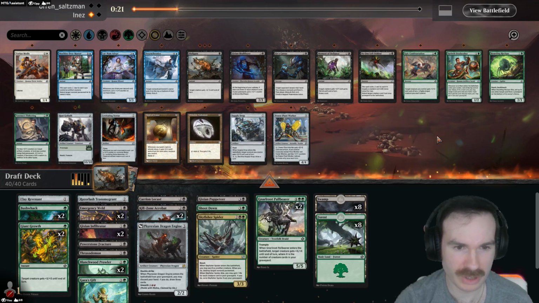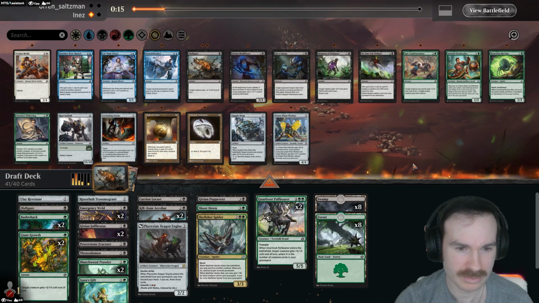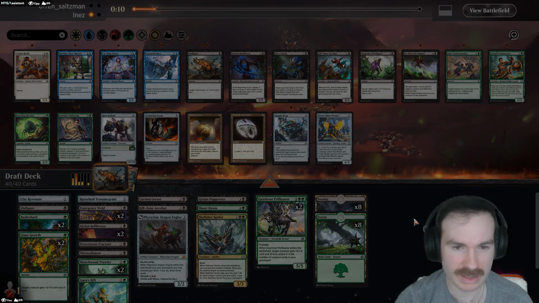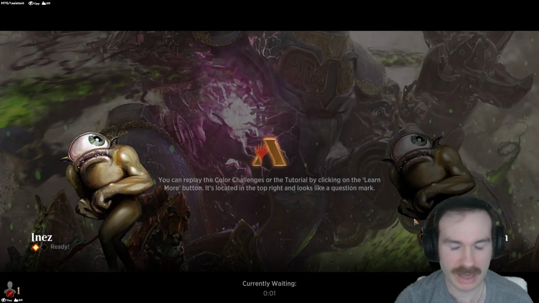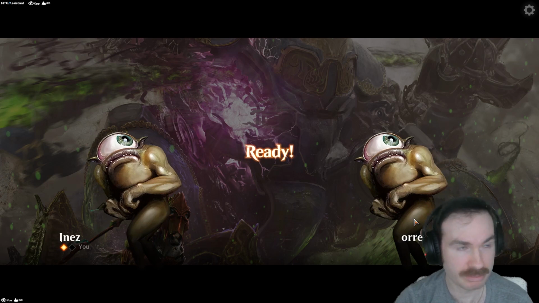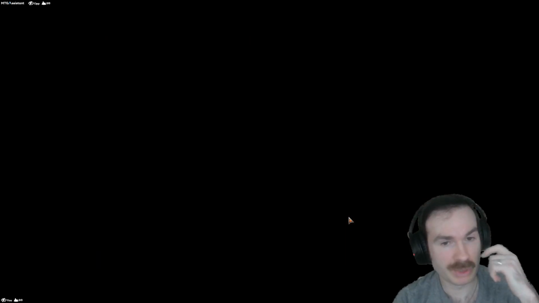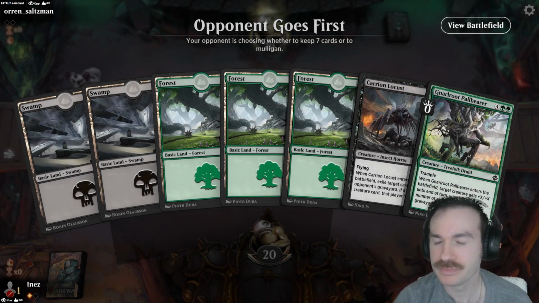Could run a Locust over an Acrobat. It's not like I've really been sacking a lot to the Acrobat anyway. I don't know. Exiling stuff from our opponent's graveyard does seem pretty good. Like getting rid of a spider. I'm assuming they have Emergency Weld in there too, but they may not.